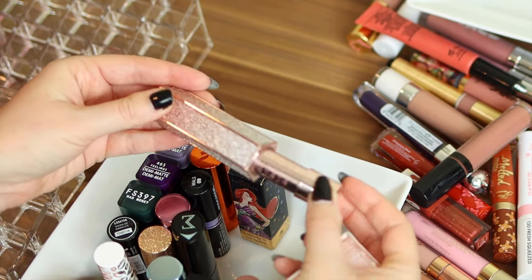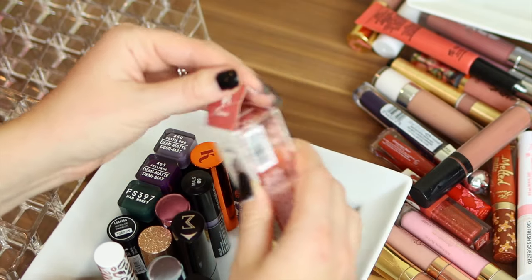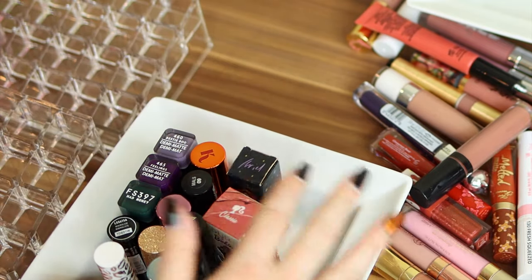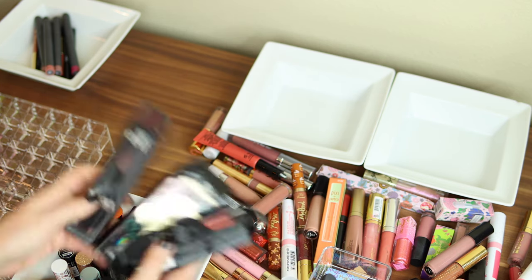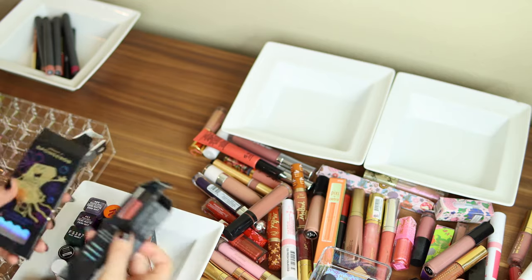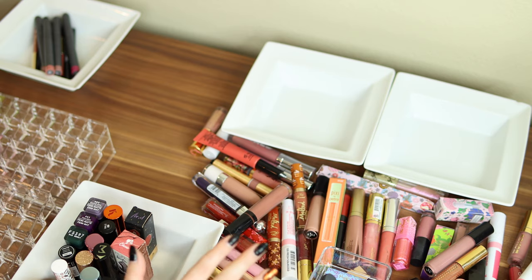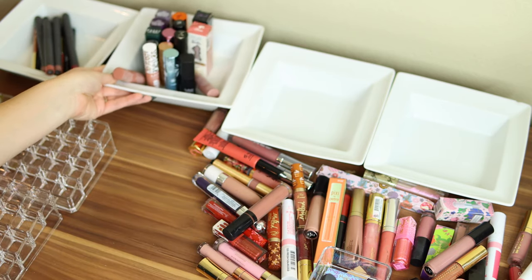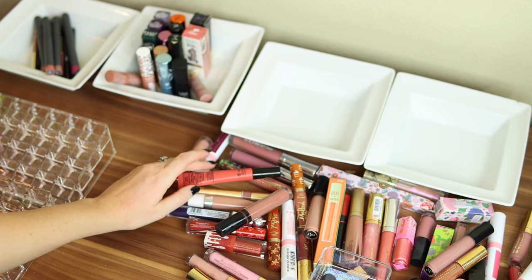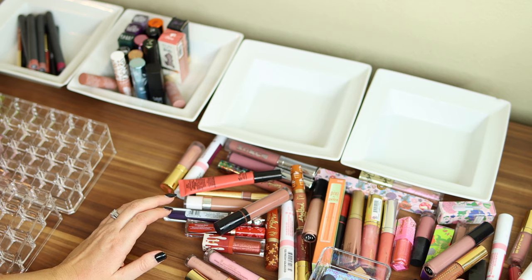I have a problem keeping packaging of some products. The outside is pretty but the inside is even better — I don't know which I like more. I'm also throwing away some boxes I was keeping in those drawers, like a Spongebob one that was so cute, but if it's in a box I forget to use it. I need it right in front of me — trying to be functional, not fashionable. Let's do liquid lipstick next.